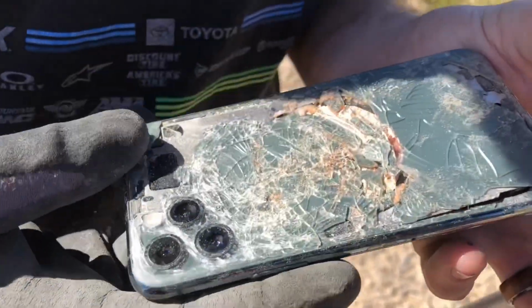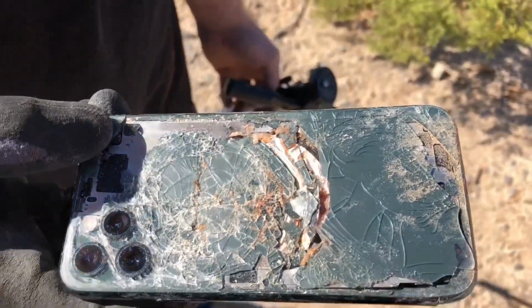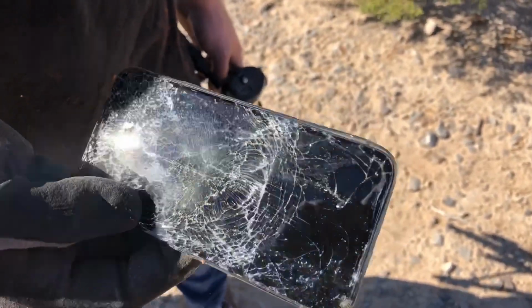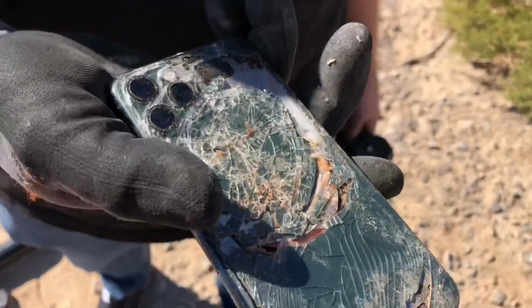So it actually took us about 15 to 20 minutes to find the phone. It was hidden under some bush. iPhone 0, potato gun 1. Or 3, however many times we shot it.